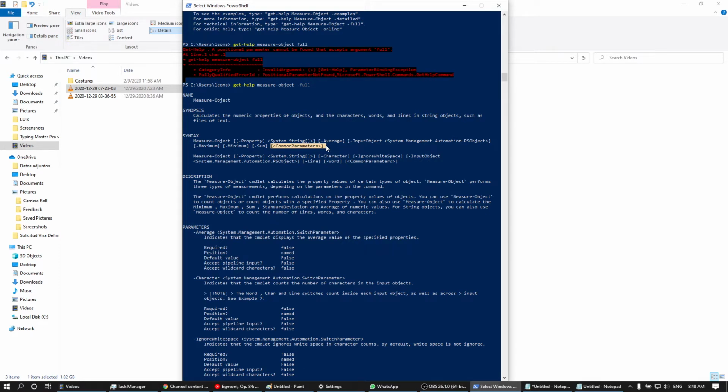In the majority of the examples and instances where I have used this cmdlet, it's been through the use of the pipeline.